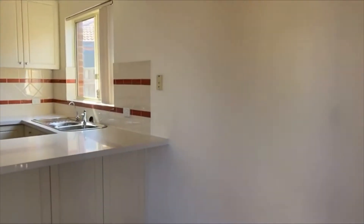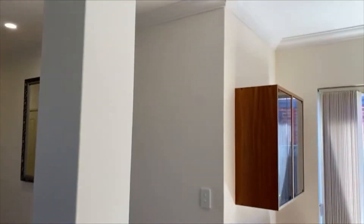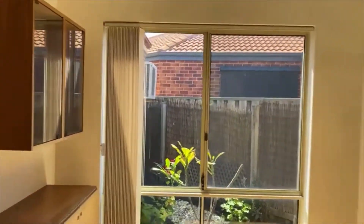Security screens to all the exits. Nice size space for a fridge-freezer combo. Lovely sunken formal lounge room — a beautiful room with some display shelving. There's an offset dining area, though more readily used probably as a home office, with beautiful window framing and a little garden view. Some fixed, very solid storage cabinetry. LEDs through most of the home, and so much storage — double linen cupboard in here.